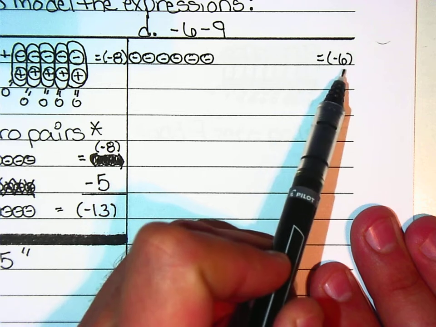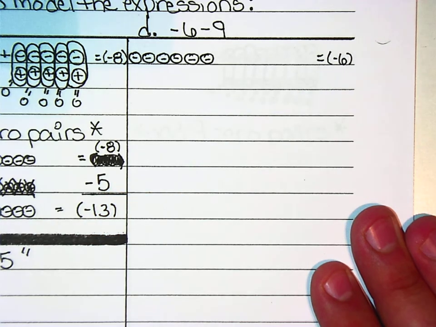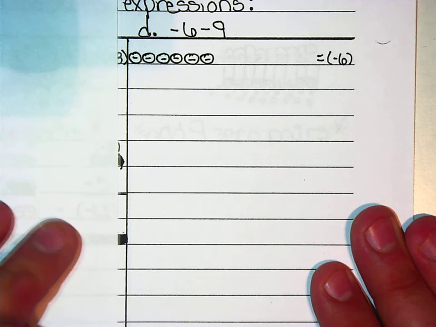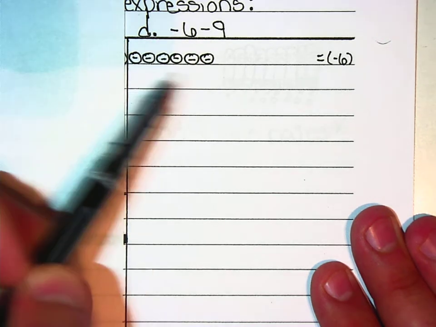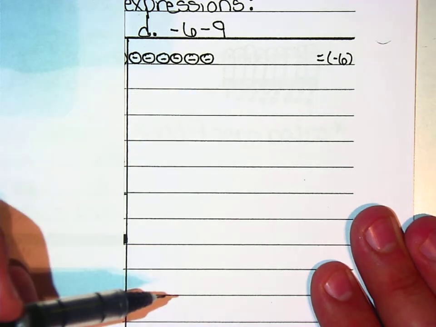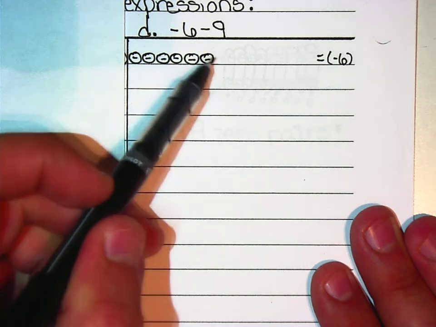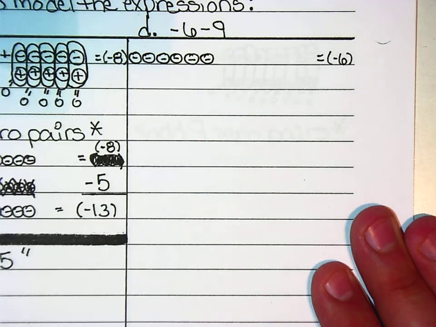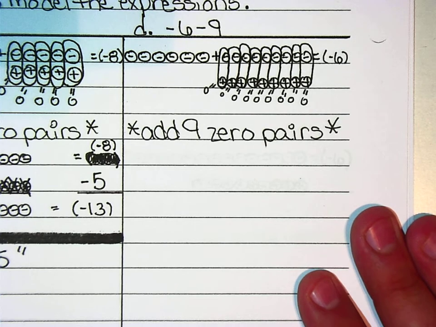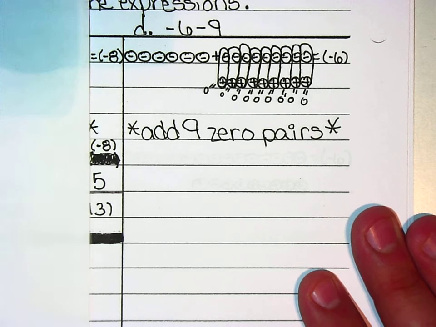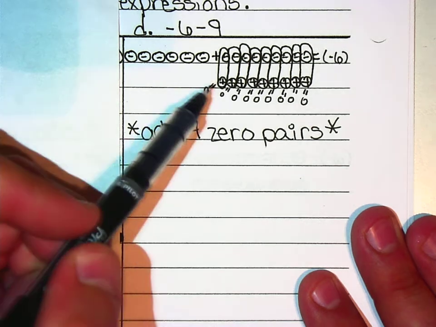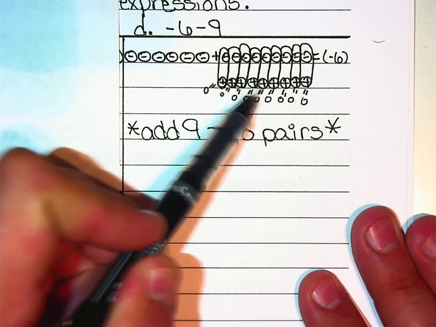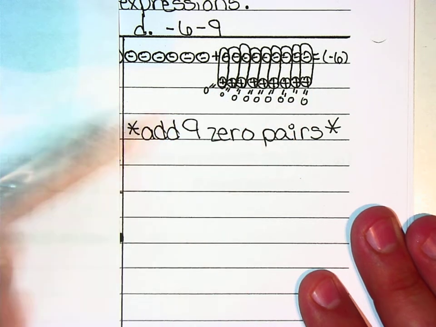That equals -6. The next part of my expression asks me to subtract 9 positives. But if I look in this picture I have here, I have no positives whatsoever. So to figure out a way to bring in some positives so I could subtract 9 of them, once again, I'll call on my friend, the zero pairs. In this case, I'm going to add 9 zero pairs, because within those zero pairs are some positives that I can use to fulfill my expression.